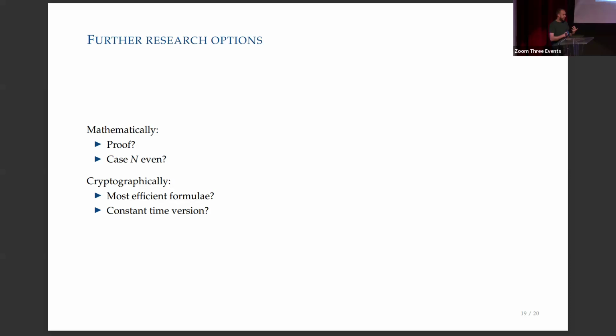As I said before, we have this constant of 16, which is less than optimal. I think we can do better, so we want more efficient formulas. And we also should probably look at some constant time version of this. Unfortunately, these radical isogeny formulas are not compatible with other attempts at making CSIDH constant time. Why? Because you have to compute the same degree isogenies successively, whereas for Vélu square root, you sort of can do them simultaneously. So that's also still an open research question.